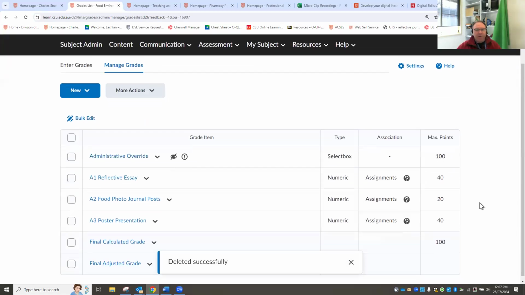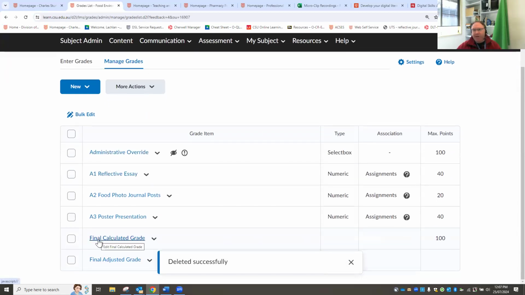And the impact of doing that has now brought down our final calculated grade in this gradebook to 100 points, which is exactly what we want to see, because when the convener for this subject is wanting to do their grade transfer at the end of session, we need it to equal 100. Now, there are a few ways to get to that point, but this is the simplest one. Make sure that the columns that are in the gradebook add up to 100. That's our base scenario.